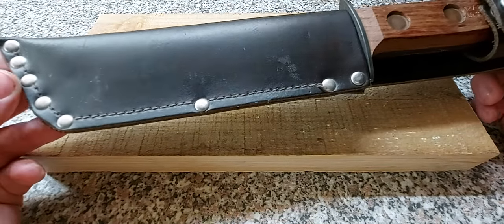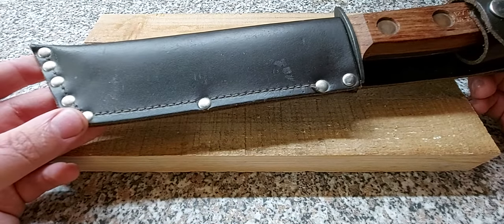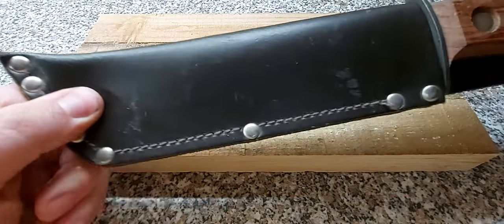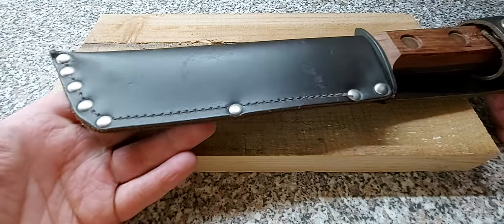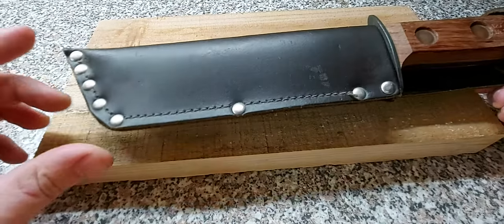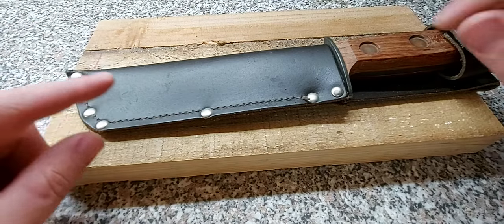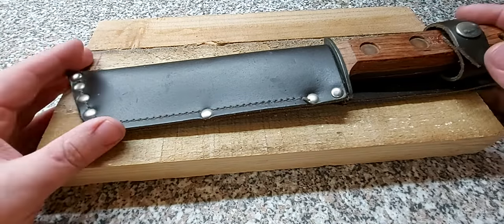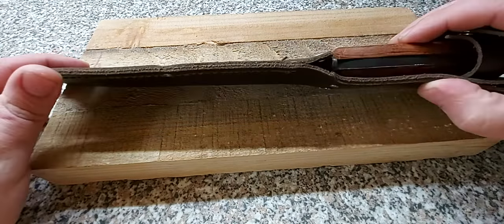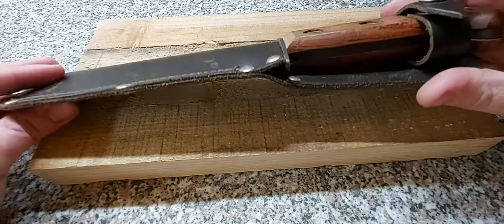So, the sheath. We've got plenty of rivets — five just on the bottom alone, which isn't necessarily a bad thing. You can see where the knife ends, so there's no concern about it coming too far down and puncturing the end. I think proportionately this might have looked a bit better with another couple of rivets here. It seems to be fairly well stitched. I'm not really sure what the point of this extra rivet is — perhaps just aesthetic.